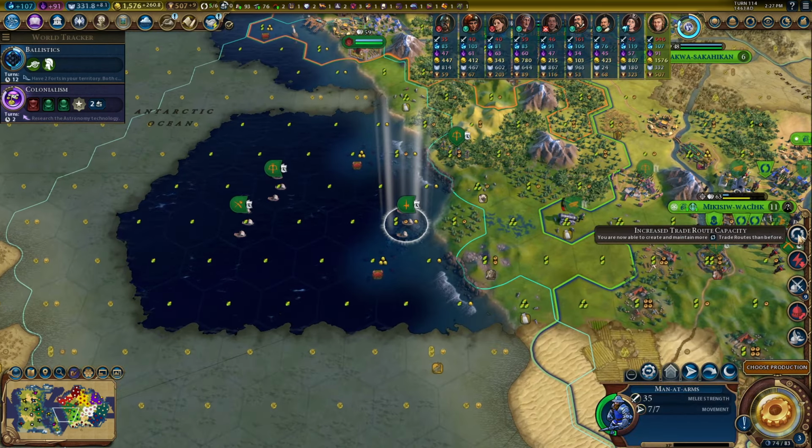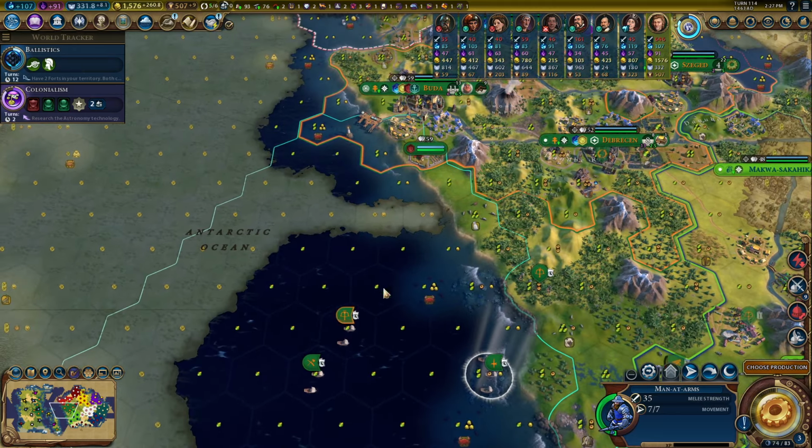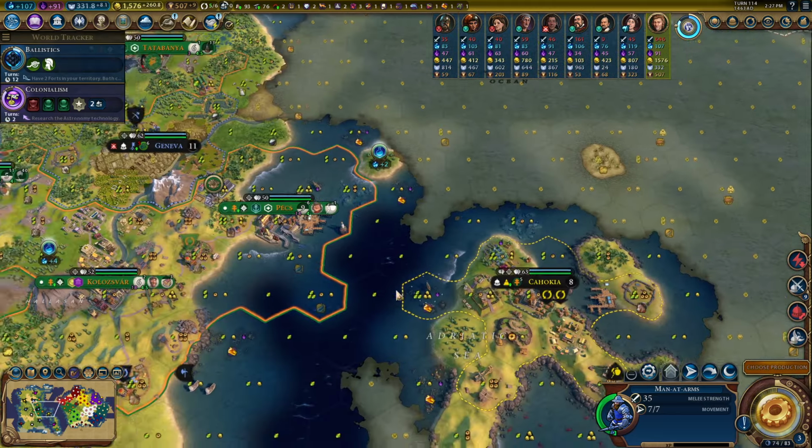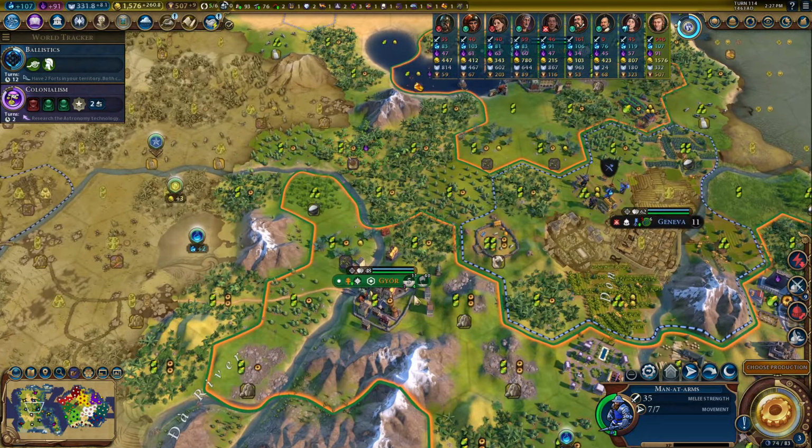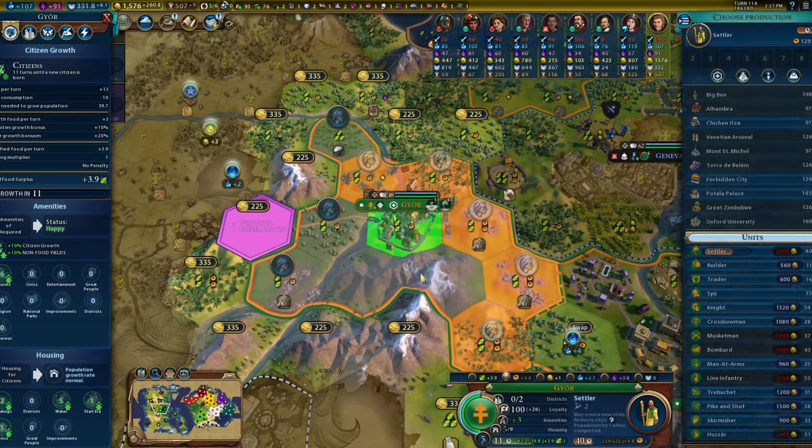We increased our trade route capacity, so we should buy a new trader. And who's going to benefit the most? Where's our newest city? I think Gyor here needs a lot of help. Yeah, let's get a trader here.